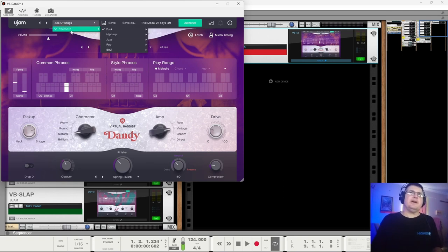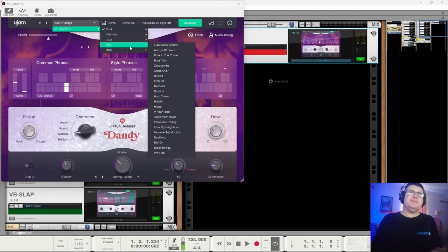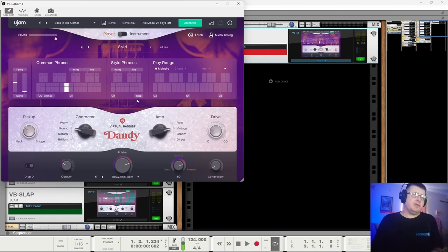Now, there are a whole pile of presets. It looks like a lot. I don't know exactly what number it is, but bear in mind, a lot of these aren't going to match what you're looking for. As I said, with rockabilly, rockabilly is a real basic of music, but there isn't one. The presets will change these sound characteristics and change the style phrases. So they're an overall kind of thing.